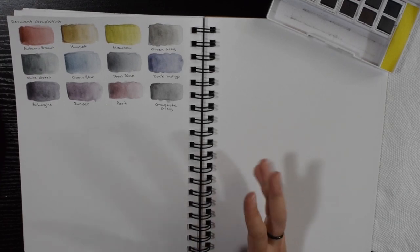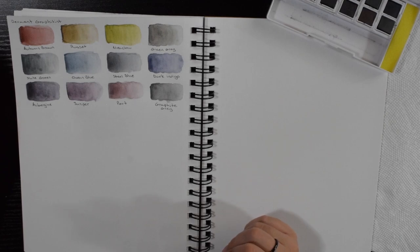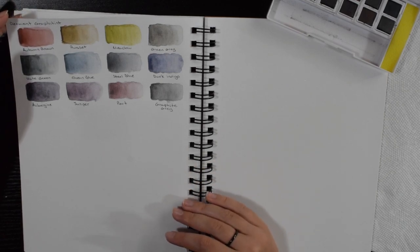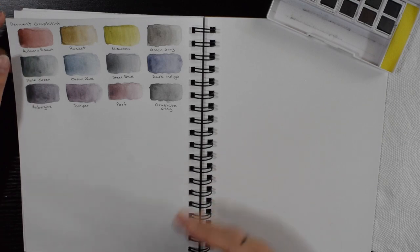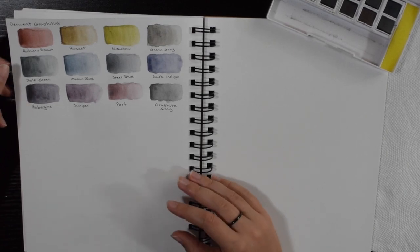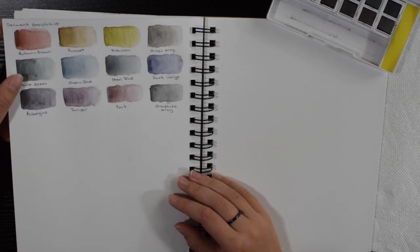Which I know this isn't everyone's cup of tea. They are very muted colors, I suppose, is the best way to put it. But honestly, I quite like it. I think it's moody. And I mean, they are graphite-based, so they're gonna be on that more muted side. Which I think that the graphite texture that these paints end up having is really kind of cool.